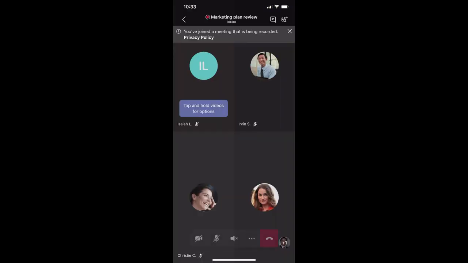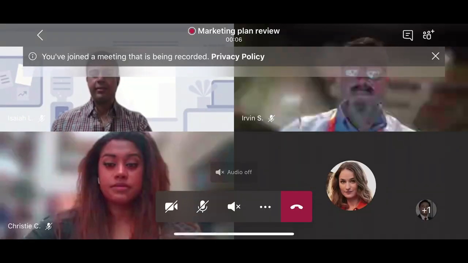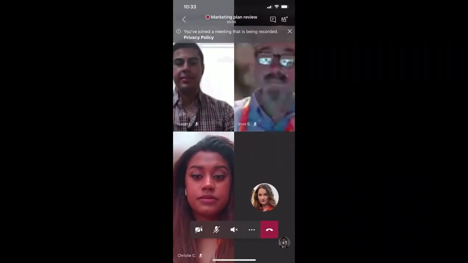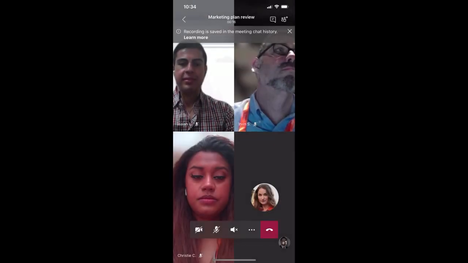And so what adding this device allows me to do is, again, still see my colleagues. I can rotate to see them in a different way, just like I do on my desktop. And again, I talked about cloud recording. Notice it allows me here to stop it. So I'm going to stop recording. I want Stream to process that, and we'll come back to it in just a moment.